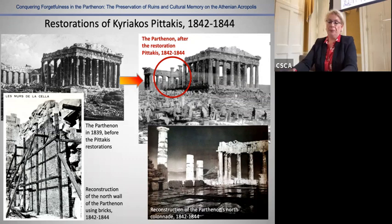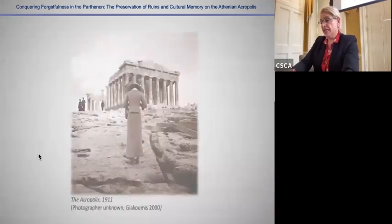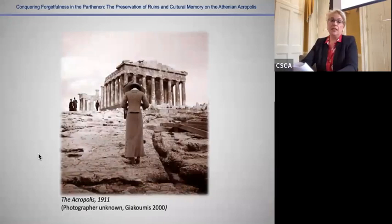Pitakis' use of brickwork was similar to the method then being employed in contemporary Italian interventions on ancient Roman buildings in Rome, but especially on ancient Greek temples in Campania and Sicily, where machine-made bricks were chosen due to economic limitations. Subsequently, the negative assessment of this first anastylosis on the Acropolis, in particular of Pitakis' amateurism, led to a significant change in the choice of restorers for the next phase of interventions.